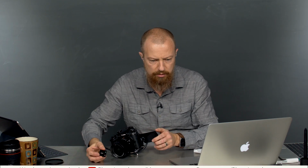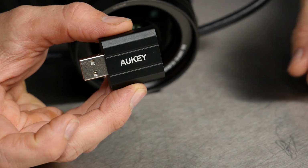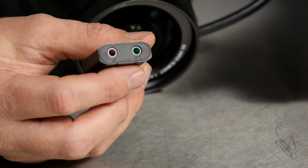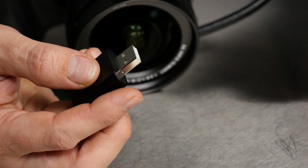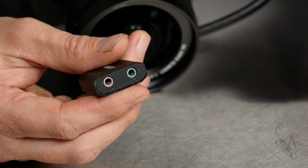I really need to reposition my close-up camera. There we go. This one is called Aki. I think I bought two of these on Amazon, two different brands, just in case one didn't work, because they're super cheap. You can see the symbol on there, microphone and a headphone jack. So you plug this USB into your computer, and then you've got a dedicated microphone and headphone jack on there. And that's all there is to it. Then your Sennheiser or any microphone you plug into it should work perfectly fine.